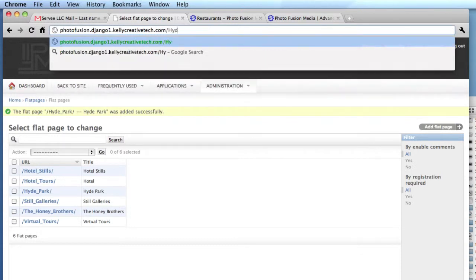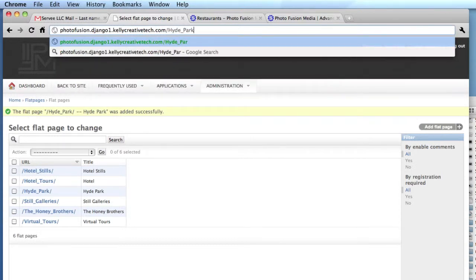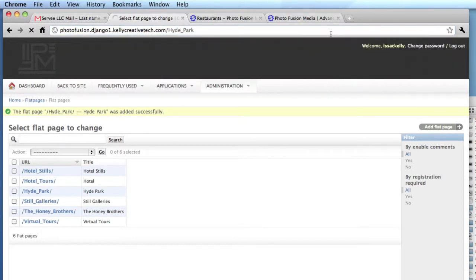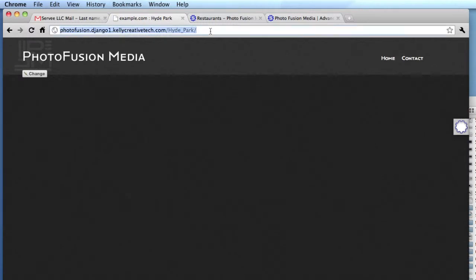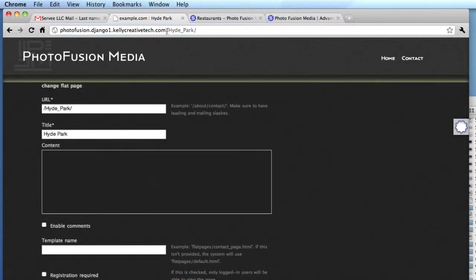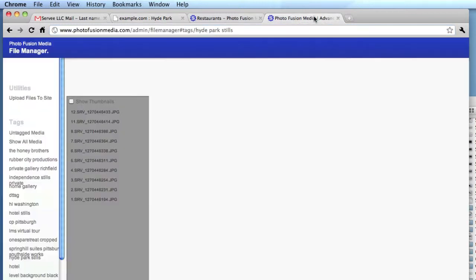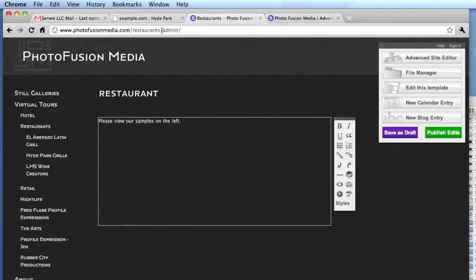And then we're going to come back here and hit the new URL we just created. Now this isn't in the navigation yet, and that's fine. The ones that he isn't displaying on the front end currently, I don't want to put in the navigation, and I'll just show him how to do that later. So this is the new page, and we'll hit change. Notice the /admin on the new URL, that takes you to the Django admin, but on the old content management system, /admin takes you to the admin interface. So it works a little bit differently.